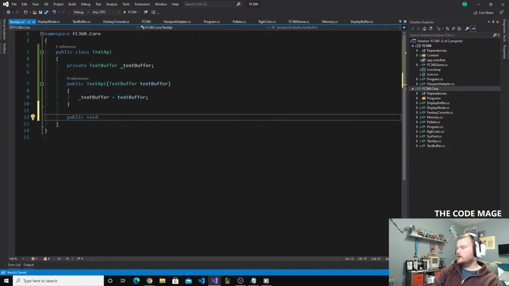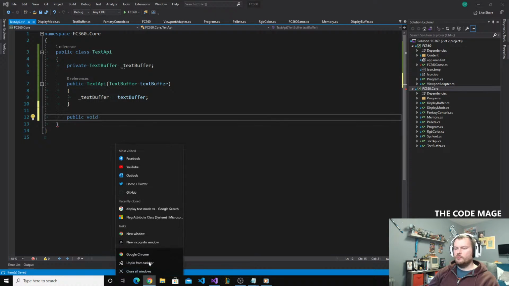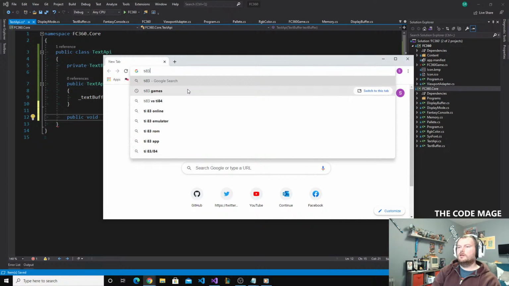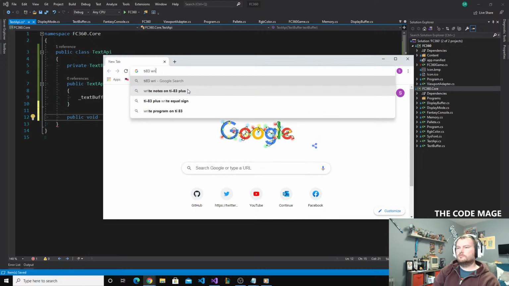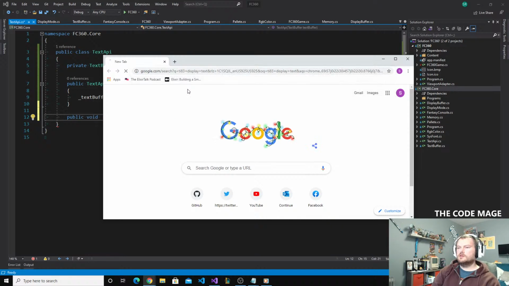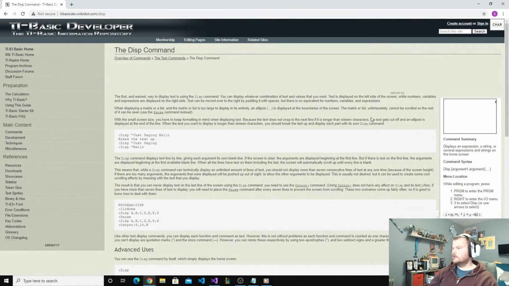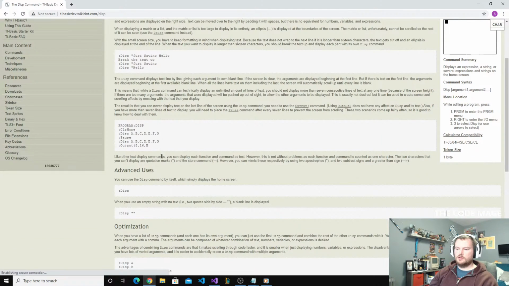So, things that you might need with a text API. Obviously, you need to print or display text at a certain location. I'm going to probably pull from the TI-83 API. I think they use a display command, and that would just do a print.